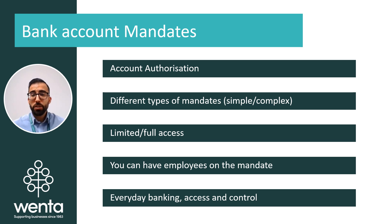However, in the future you may decide to add people with limited access to support you with your everyday banking, or as a limited company you may have more directors join in future. As a limited company, do remember if people are resigning from the business to contact your bank provider to update the mandate and remove their access as necessary.